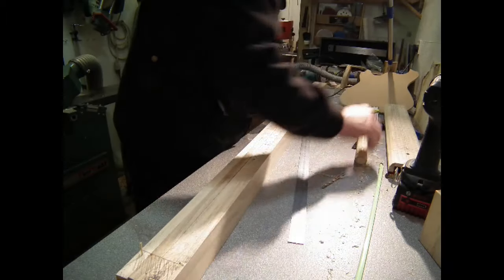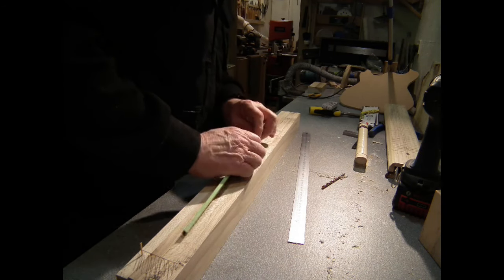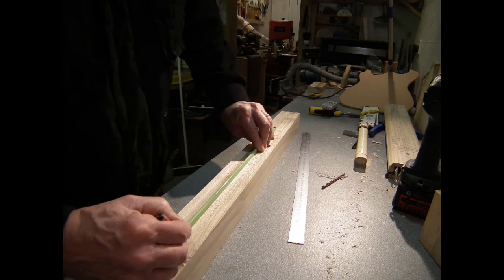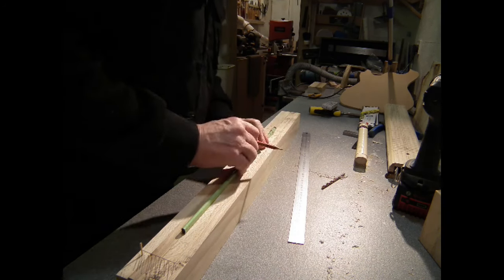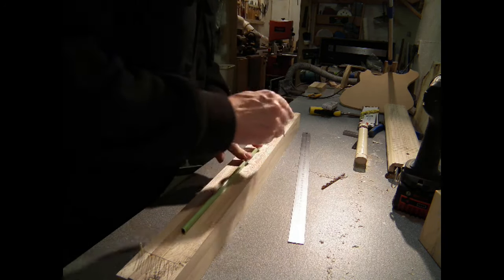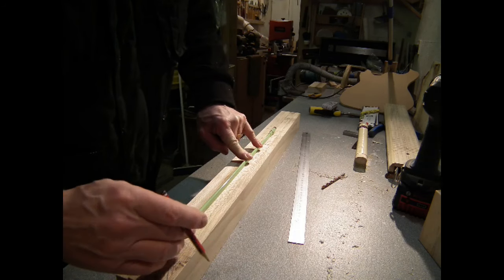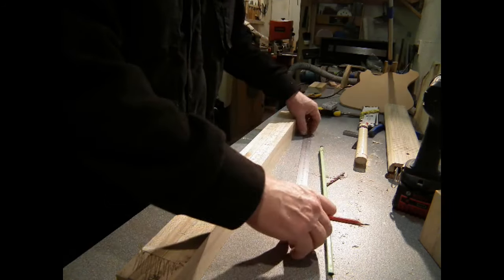Okay, so essentially that is the nut, that's the end of that. Dot to dot time.